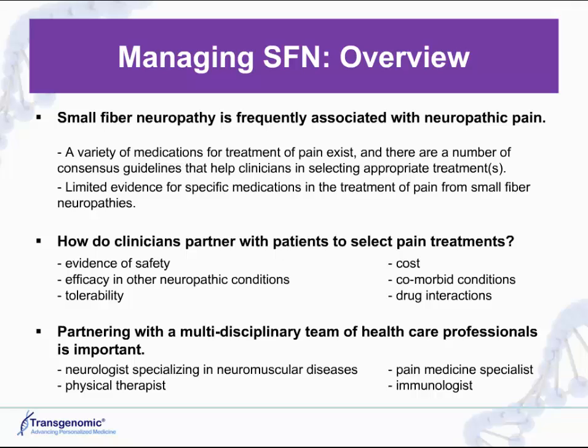Another thing that is really important is partnering with a multidisciplinary group. This tends to be more prominent at university hospitals, where you'll have a pain management doctor, a neurologist, a physical therapist, and everybody will team up together to come up with the best approach. In neuropathic pain, this is a very big up-and-coming thing, but particularly in something as emerging as small fiber neuropathy, it's really important to have a lot of brains in the room to come up with the best course of action.